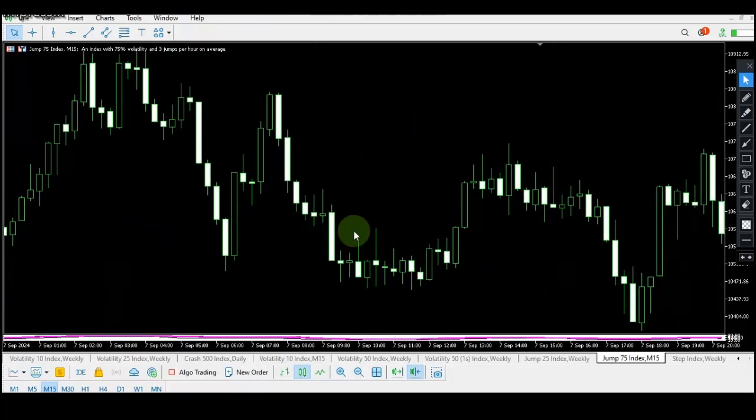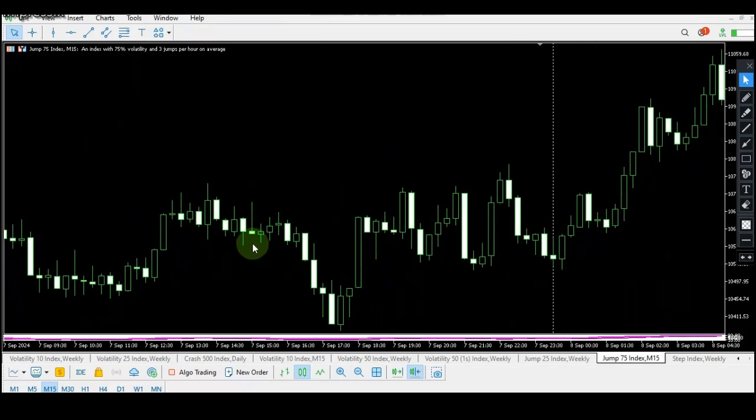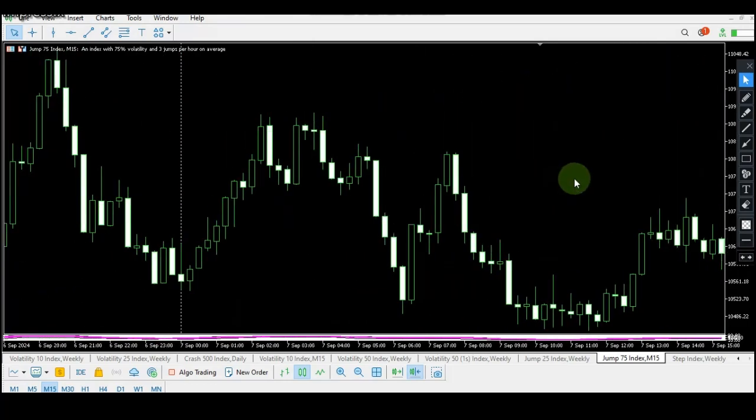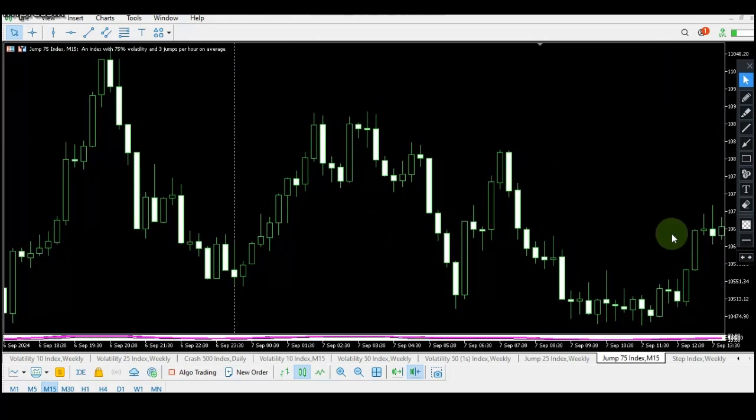Okay, I'm looking for something that matches the second one. The first one is to enter at the close of the engulfing candlestick formation, and the second one is to wait for the pullback. Okay, I think I can use that. It is to wait for the pullback before you trade.